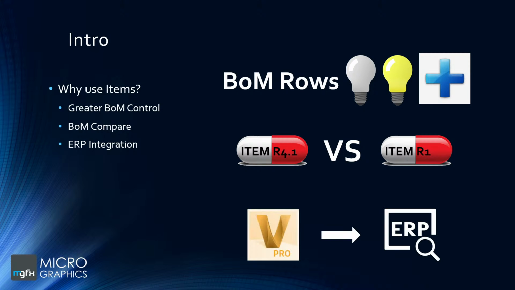And finally, it also allows for ERP integration. This would allow you to either have software and an add-in or plugin created that can directly interface between Vault Pro's API and your ERP system, or as I'll show in today's webinar, you would be able to export information from the items in Vault into a format, let's say a CSV format, which can be manipulated and imported into your ERP system.